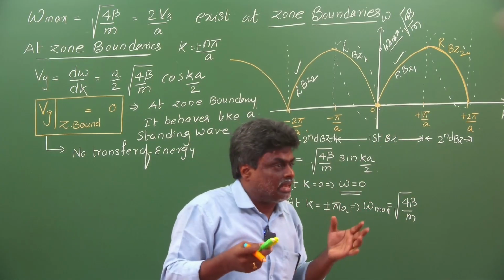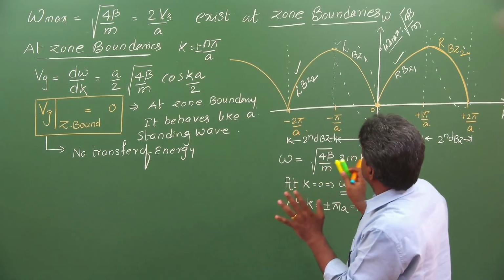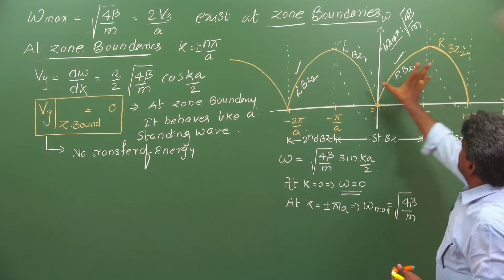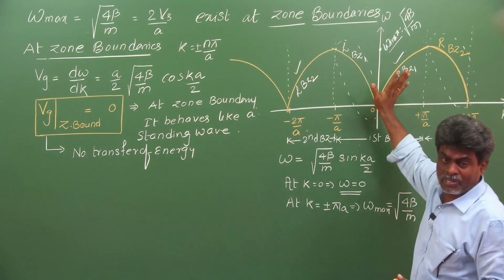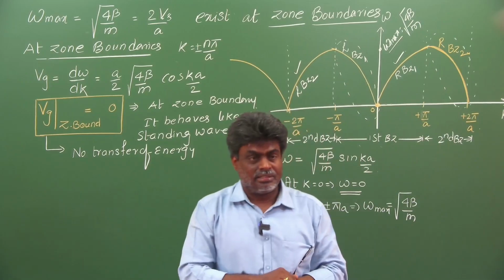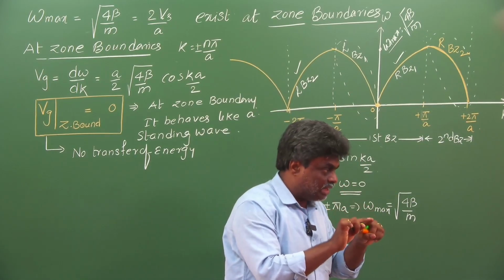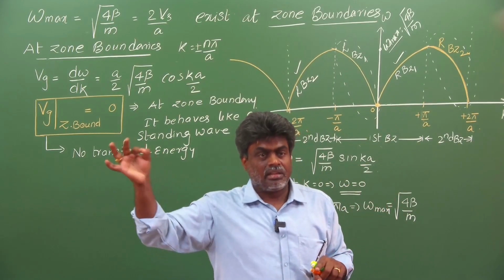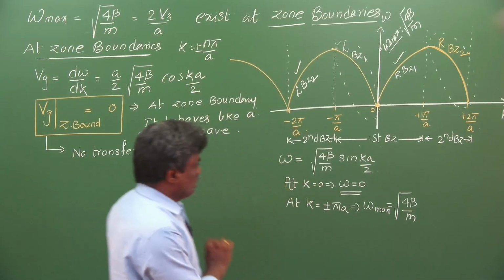We can't study each and every Brillouin zone and what is happening, but God created this. That means you don't worry about other Brillouin zones. Whatever the first Brillouin zone you got, the same characteristics and the same properties repeat in the second Brillouin zone, third Brillouin zone, like that. That's why we always study the crystal properties only within the first Brillouin zone. That is a Wigner-Seitz cell in reciprocal lattice. You understand this point? First write down. If you want, I will give some points.